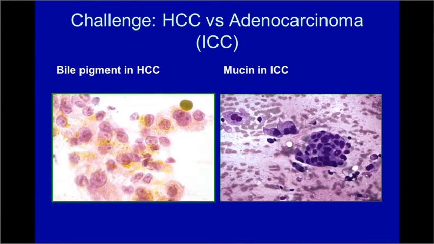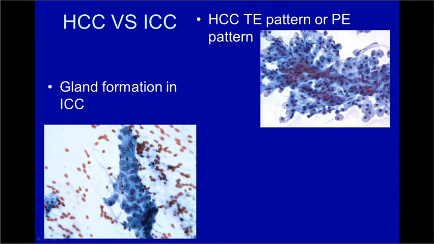So one challenge on an FNA of a liver nodule will be to differentiate hepatocellular carcinoma from intrahepatic cholangiocarcinoma, which is an adenocarcinoma. And if we're lucky enough, the hepatocellular carcinoma will have bile pigment in the cytoplasm or within or externally. Unfortunately, this doesn't happen very often, and this is a very old image. I have not really seen bile in a hepatocellular carcinoma recently. So it's very uncommon. But again, cholangiocarcinoma is going to be characterized by glandular differentiation and abundant cytoplasmic mucin. We can see this also on cytology.